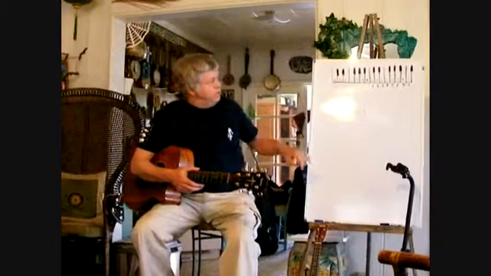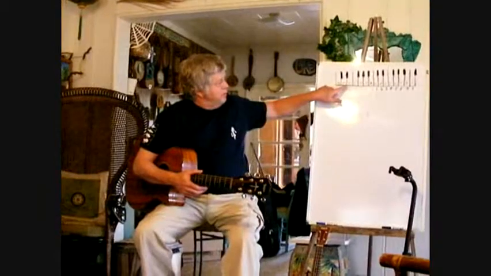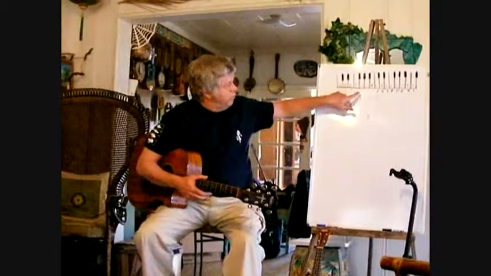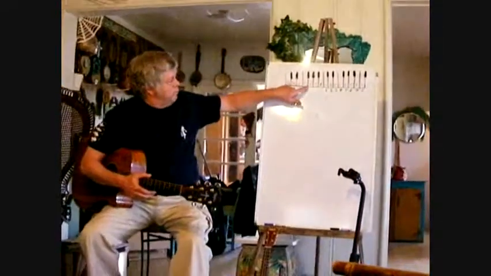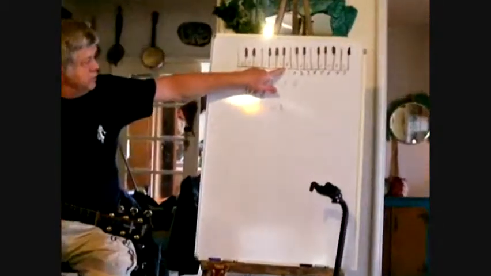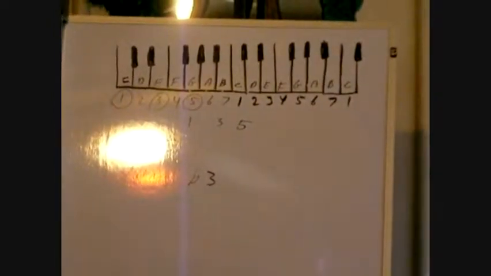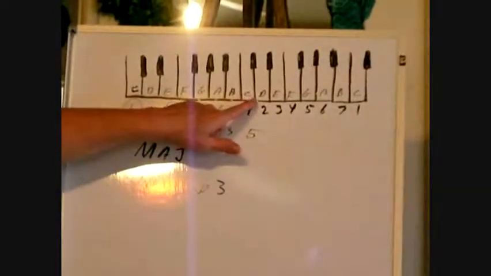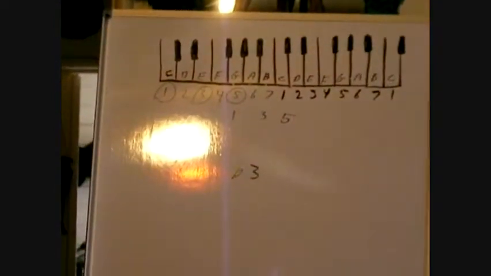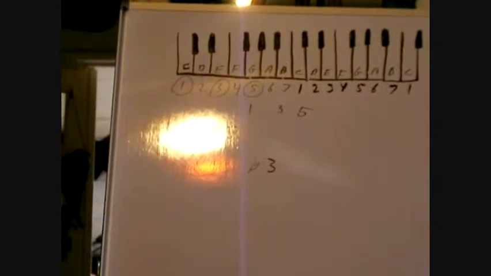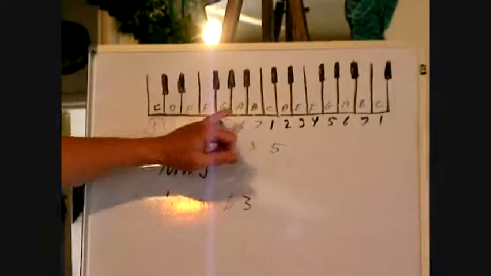Okay? But to explain how a diminished chord works, we took the third of the, let's go to key of G again. Our 1, 3, and 5 is G, B, and D. So whoever invented this stuff said, okay, if we move the B down to B flat, we get a minor. What happens if we take the fifth down a half a step also? Well, then we have what's called a diminished chord. Usually you use a diminished seventh, but I'm just going to keep this pretty basic.